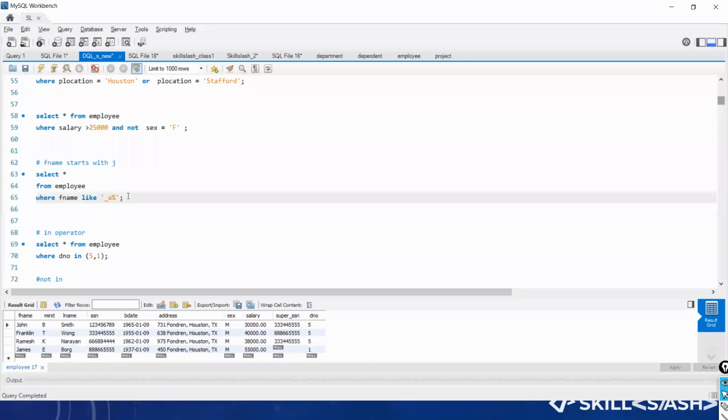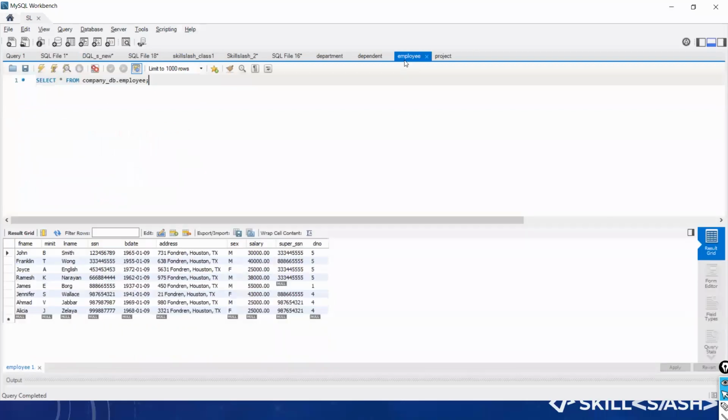Okay. So in the where clause, you have something called wildcards. Let's say, for example, you want to get or fetch all the information of employees whose name starts with J or whose name starts with A. Okay, then how do we do that? See, have a look. First, let me go to this employee table. Do I have anything with A? Yes, I have got two records in my table whose first name starts with A.